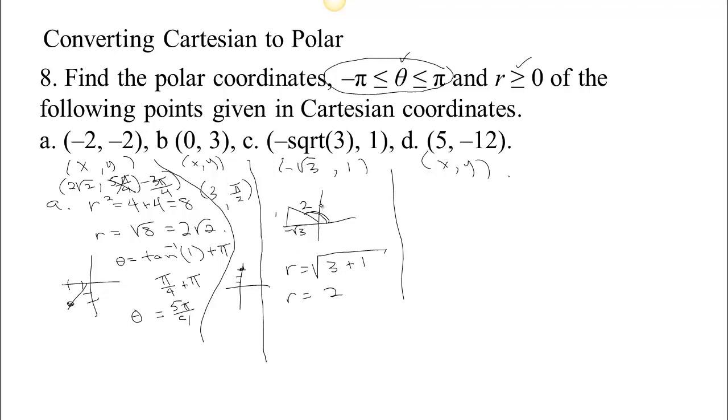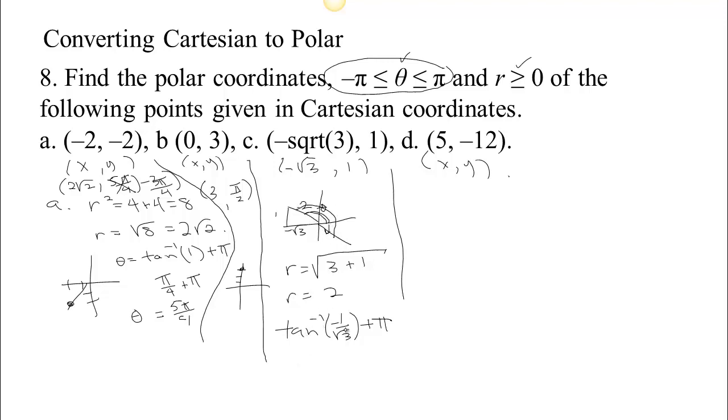Now we've got to find this angle theta that we need to turn in order to be facing that location. So if we do the arctangent of y over x, that would be the arctangent of 1 over -root 3. But because of the definition of the arctangent that we use, this is going to be an angle between minus pi halves and pi halves, so we need to rotate it by pi, so it would give us this angle if we did the arctangent. So we'll just add pi to it. So we get this negative angle, we add pi to it, we get the correct theta.